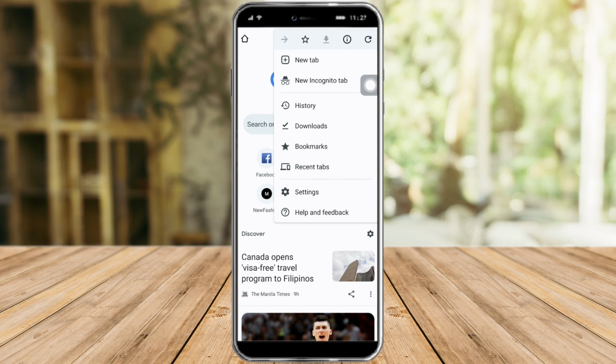So basically, incognito mode is something that will allow you to browse sites without saving the history, the cache, or the cookies. It is very useful if you don't want someone else tracking your history, and it is very safe, and most browsers like Brave, Safari, Opera, and Firefox also have this feature. But in this video, we only tackle Google Chrome. So that's the whole process.